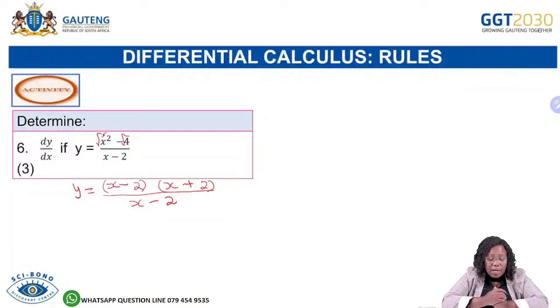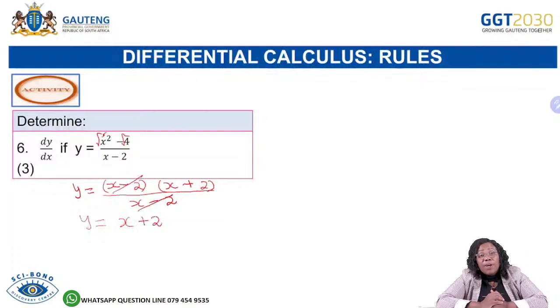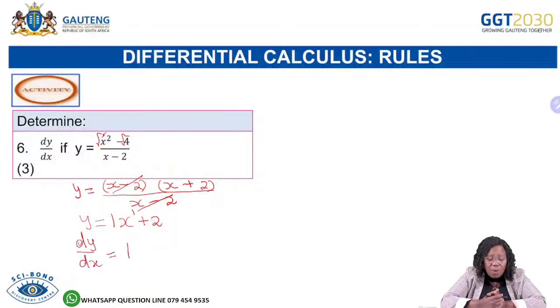And then denominator x minus 2. Now, can you see now? We have something in common there. Then it will go 1, 1. Then you are left with y equal to x plus 2. Yes, we have simplified this. It is no more a fraction. We can now derive. And then remember, this is to the power 1. Rule number 2 states that you take the coefficient there. Notation is dy/dx, and the answer is 1. 2 is a constant value, rule number 1. Therefore, it will give us a derivative of 0 there. Okay.